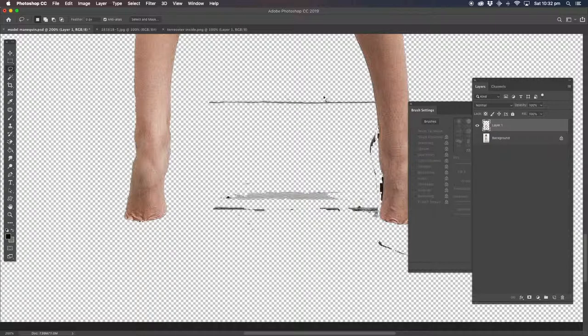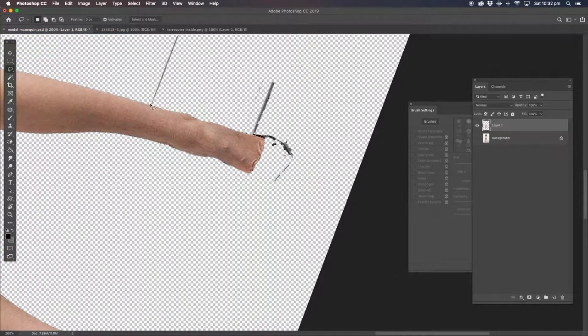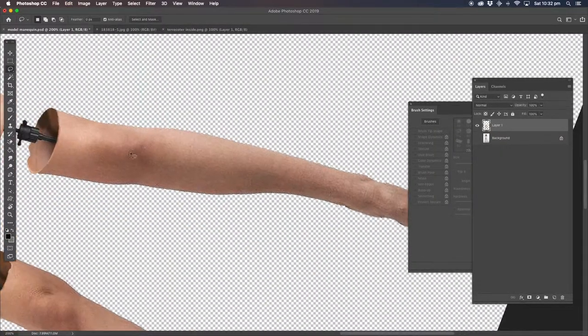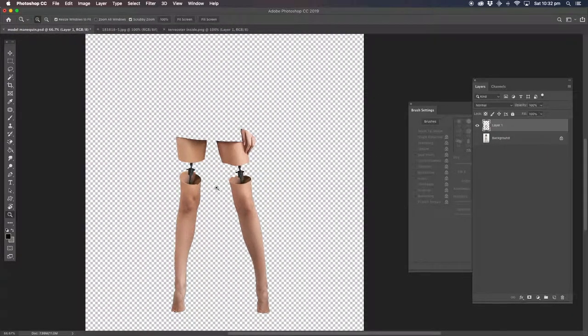Around that, up to there. And of course, you can always just hold down the R key and rotate the image around, as if you want to go around a thing like this and get a better angle when you're doing stuff with the mouse or the pen. I find it a lot easier this way because you can get a good straight line, if you know what I mean. Rotate canvas tool again.